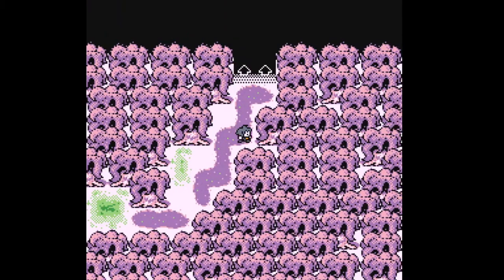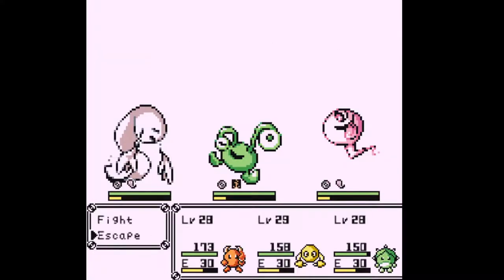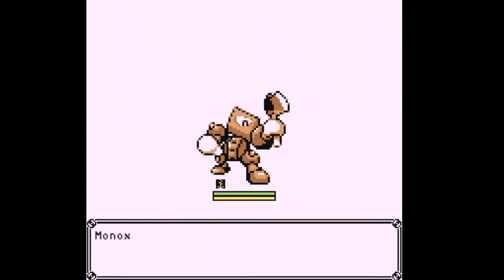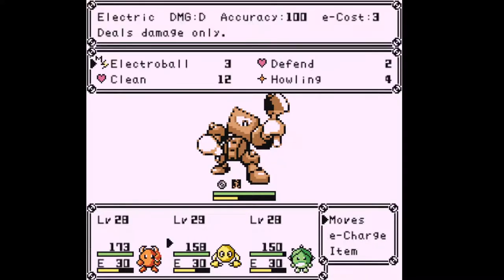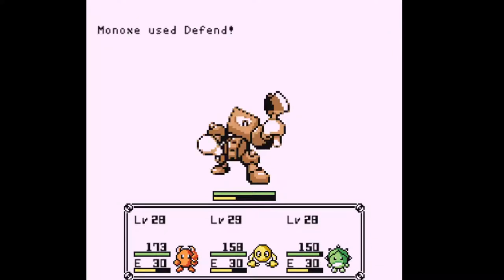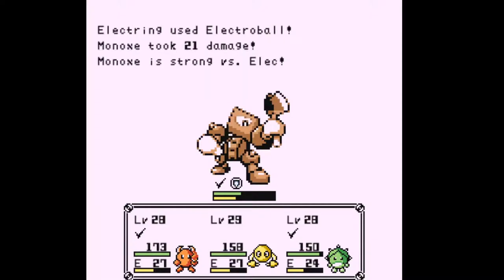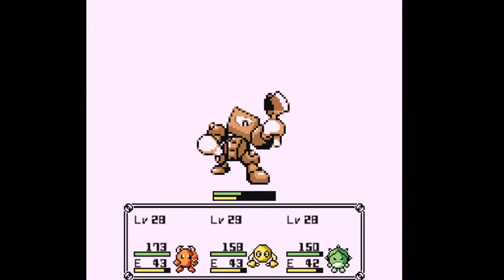I more so wanted to go out here for... Oh, dang. Wanted to go out here for the boss stuff. Okay, I already have him. Yeah, I already do have him. I do remember that. Monox. Of course, he's defending. It's the only reason why I know that. Yeah, I'm killing him. There we go.